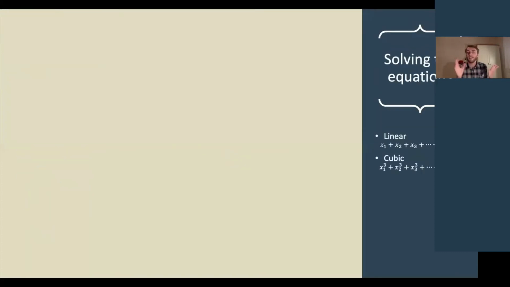Okay, so let's take a look at how you solve these equations. I've written the equations down here, but I don't really want you to think too much about the equations and about the process. It's more the geometric interpretation of the method that I want to focus on in this talk. But let's start with the linear equation. How do we solve the linear equation? I mean, that's easy. You just rearrange it. You set xn equal to minus the sum of the other charges.